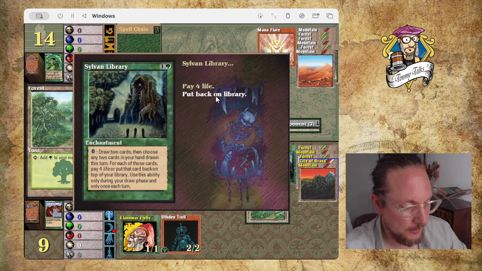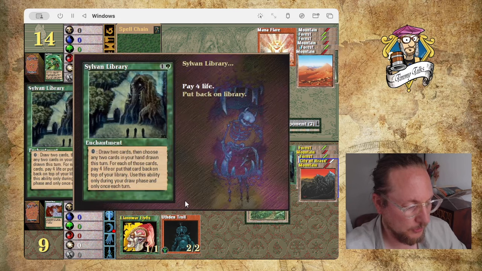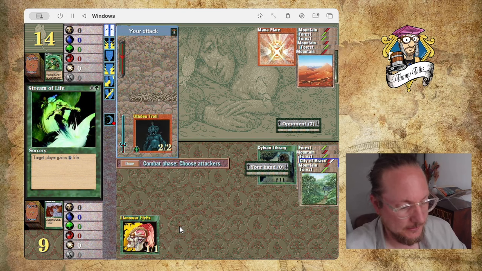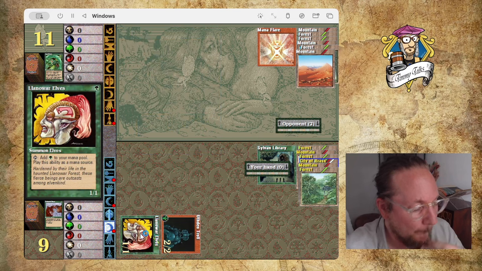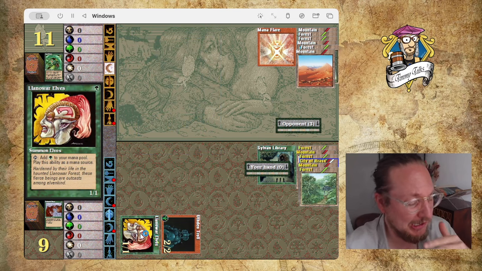Sylvan. Put back on library Lure. You know what? I'm just going to put the stream back again, because I've got the forest. I can wait. I know it's risky. If he draws into Fireball, I'm dead. But I'm going to wait one more turn. Right. I'm greedy, I guess.